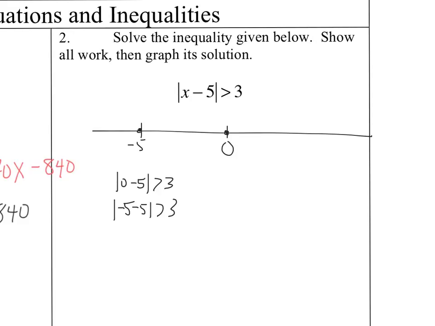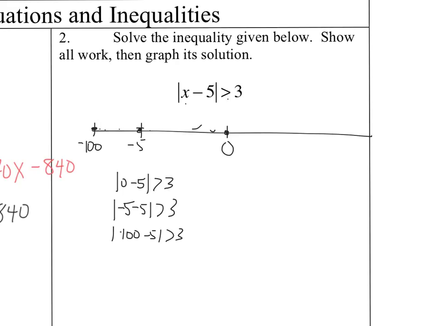Okay. What about a really big number like negative 100? Negative 100 minus 5 is still going to be greater than 3 when you do the absolute value. It looks like there's a lot of numbers down on this end of the grid that are going to be okay. I wonder if there's a point at which that stops being okay, because 0 was okay. Negative 1, negative 2. Well, negative 1 minus 5 is negative 6. That works there too. Negative 2 minus 5 is negative 7, which the absolute value is positive 7.